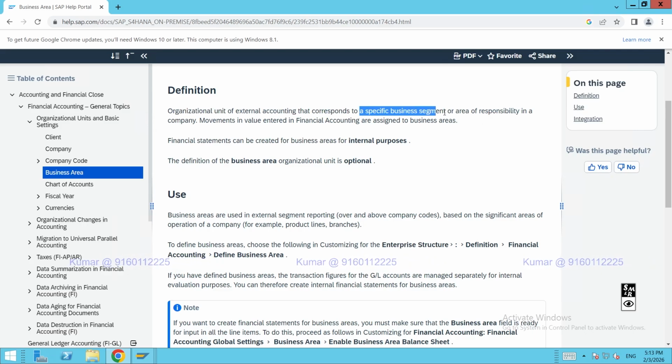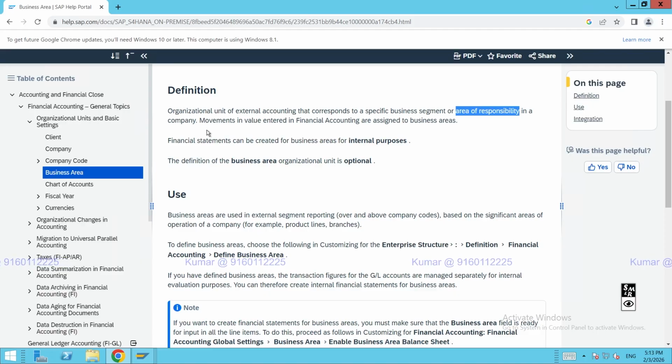Like to a specific business segment we can also use this business area and also the area of responsibility in a company. Let it be any area, it can be based on the activities, it can be based on the geographical locations, it can be based on the group of people also, like branch or department.